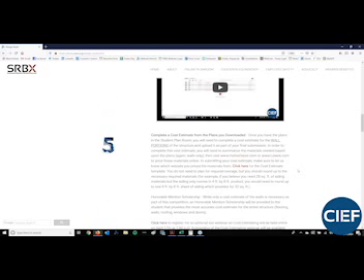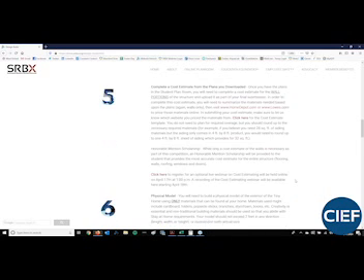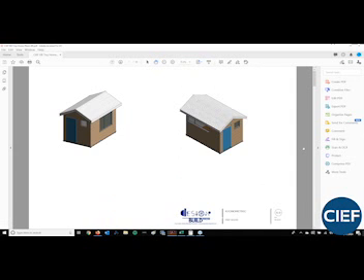Today we'll be focusing on step number 5, completing the cost estimates from the plans that you downloaded. As part of the competition, you will only be asked to cost estimate the total amount of materials required for the walls. However, if you'd like to apply for the honorable mention scholarship for the best cost estimate of the total building, you can submit that information, including the floors, windows and doors, and roofing as part of your final submission.